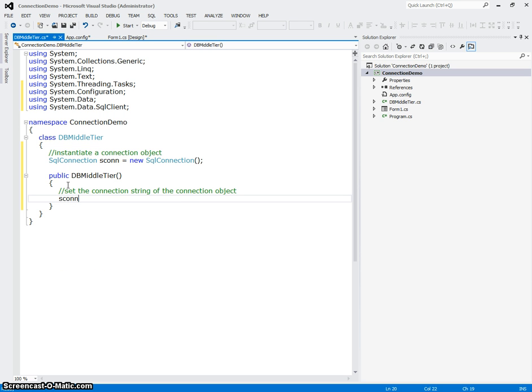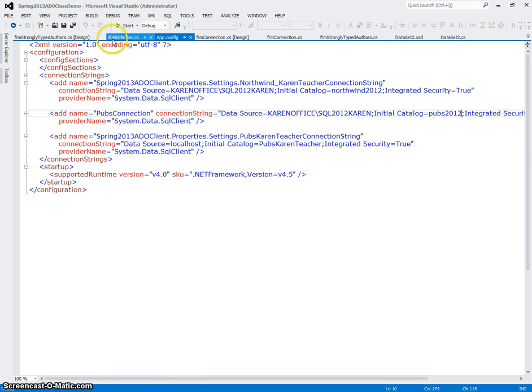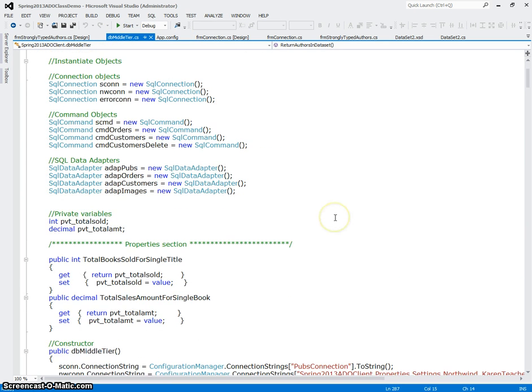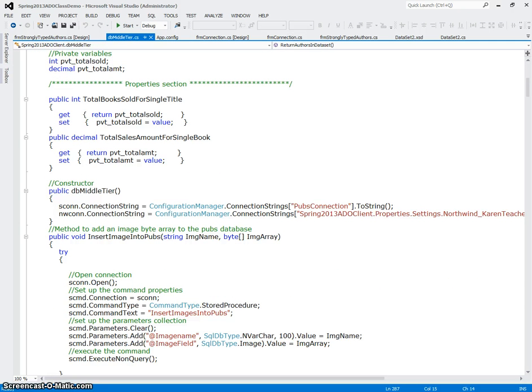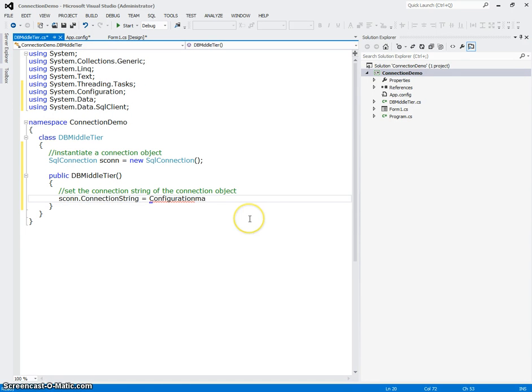So scon.ConnectionString is equal to ConfigurationManager, or actually configuration, let's see, I have to refresh my memory here. ConfigurationManager. There we go, dot ConnectionStrings. Sorry about that, I couldn't remember the name of it.